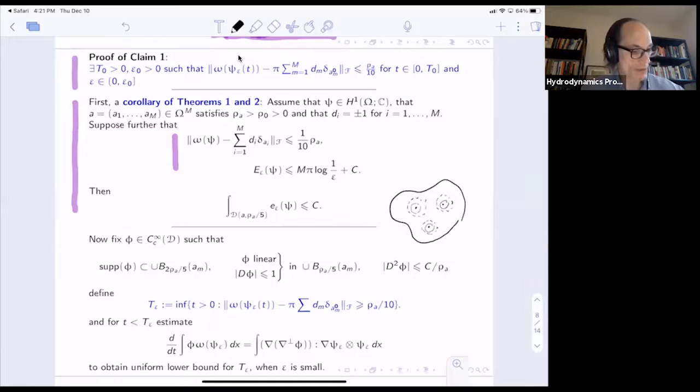And so I assume that there's some vorticity in the smaller balls. And the conclusion is that if I look on the complement of slightly larger balls, balls of, say, radius rho sub A, which is always a lower bound for the inner vortex distance and the distance to the boundary, then these balls will always be disjoint and will always stay away from the boundary. If I cut out somewhat larger balls, then on the complement of those balls, the energy is just bounded.